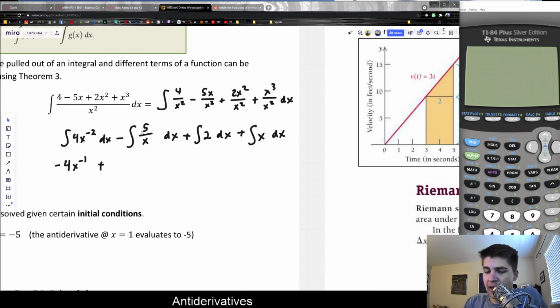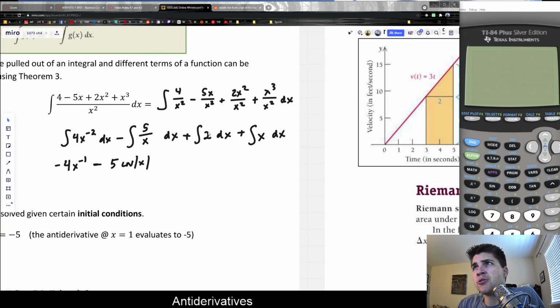So here, again, I could pull the 5 through, which would leave me with 5 times 1 over x, whose antiderivative is the natural log of x. And this one should be subtracted. My apologies, because I can see there's clearly a subtraction sign from the original. But anyways, the power rule you can always use for anything except for 1 divided by a single x, which is the case with this one.